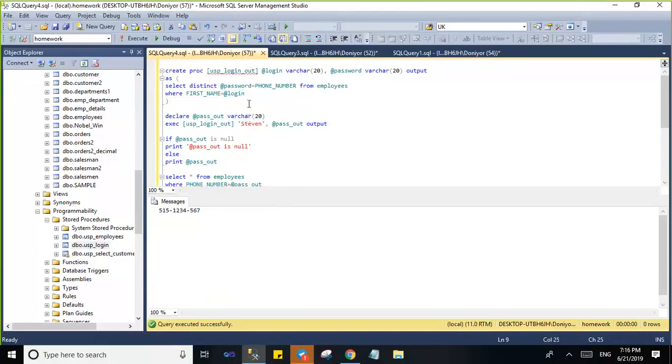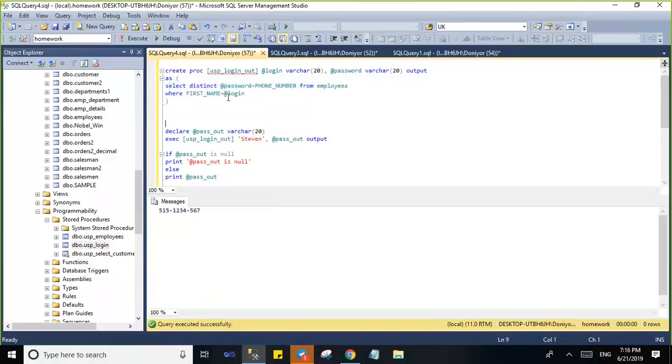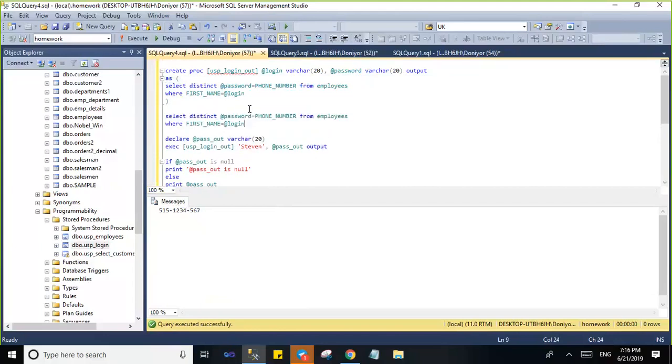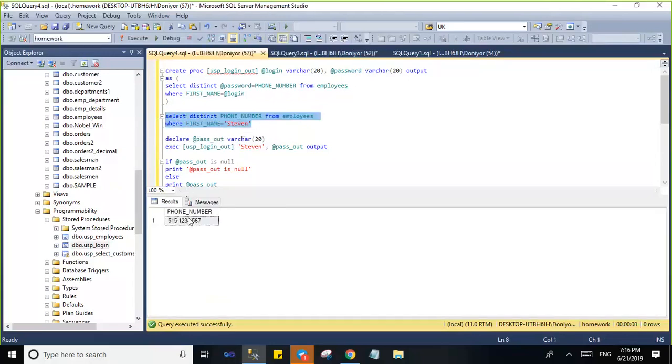If you execute this, let me put this outside here so that you will see what exactly is happening. We're taking this Steven because we're providing that, and it's putting it here, and then it's executing this statement with that value, and now we're getting this phone number.